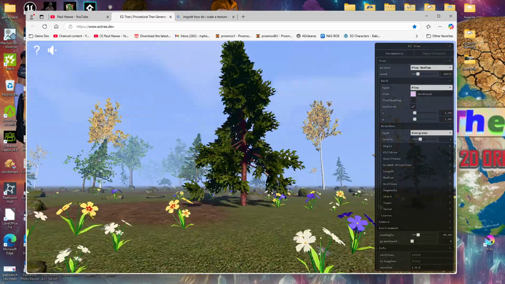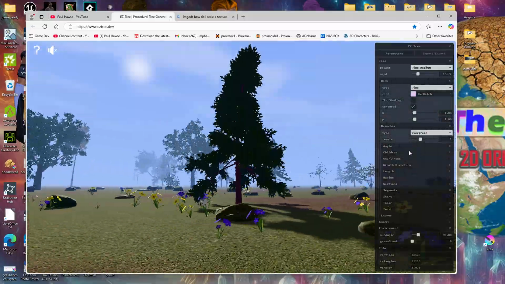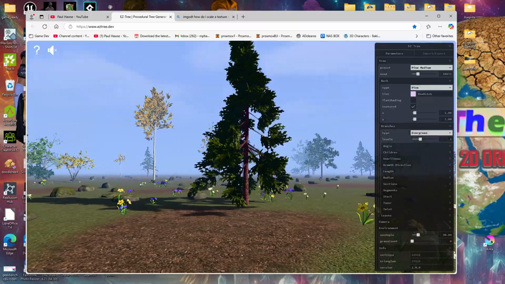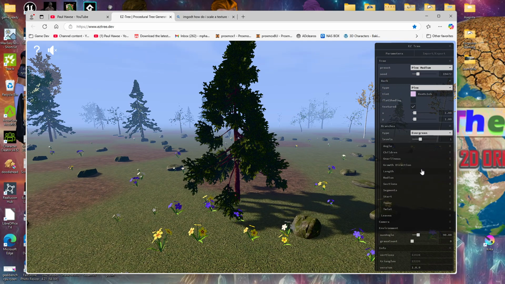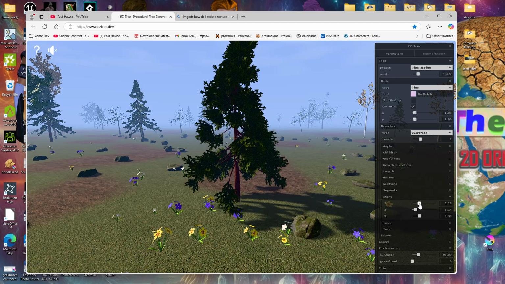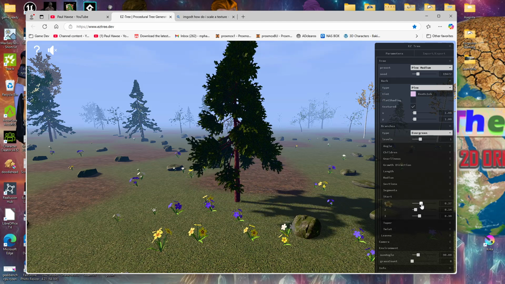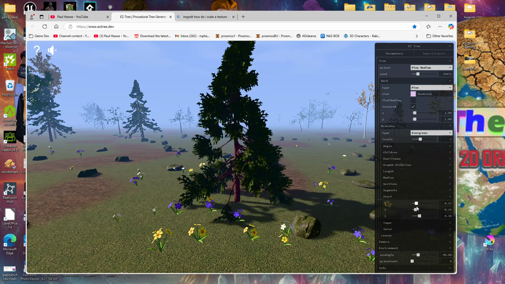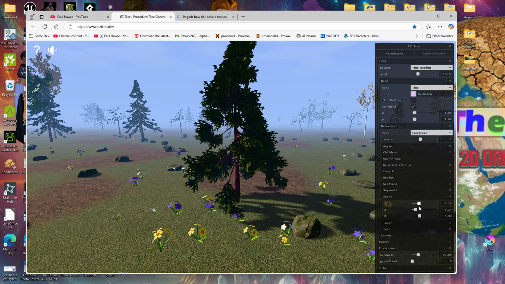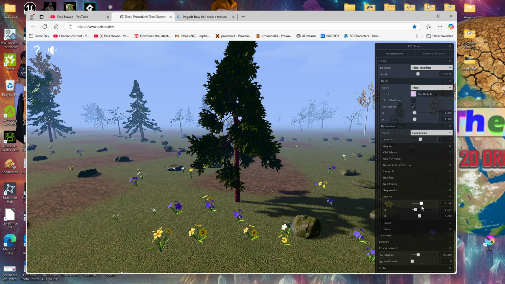Now you still need to make sure that your tree looks half decent. And this one looks okay. It's a bit of a scraggly tree, but I could probably just adjust my branches now. Kind of move them up a bit, I think. If I go start, and then I'm just moving them up the tree a bit more. You can go all the way up, so you've got a bushy top, all the way down so you're underground, but I think right about there is going to be good.